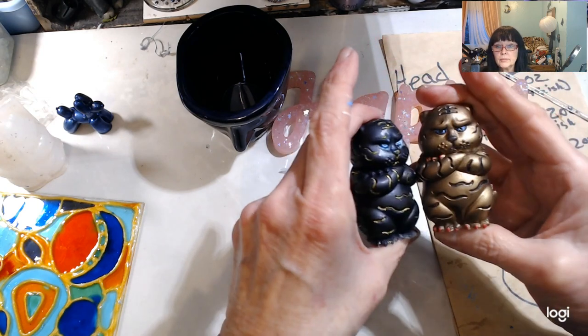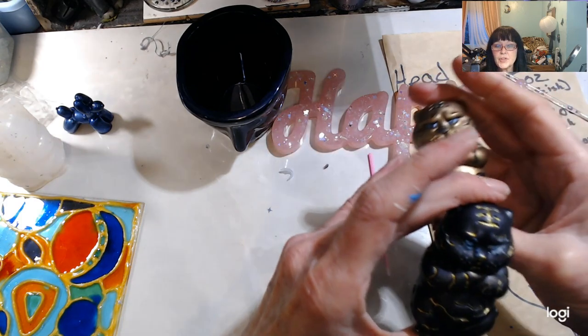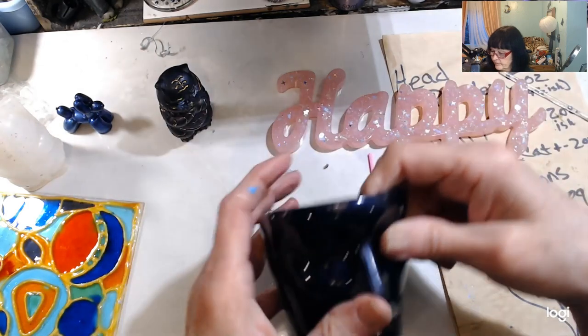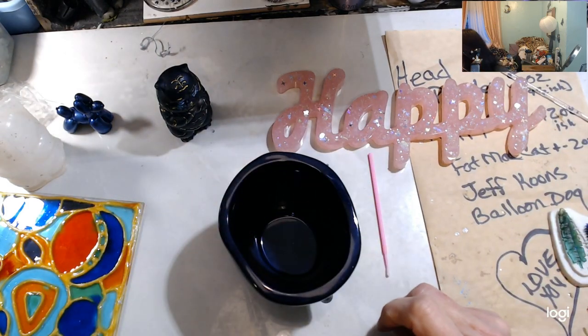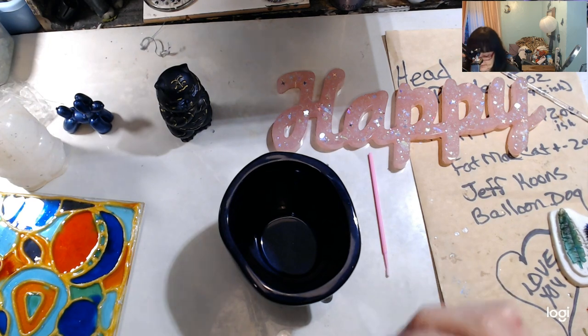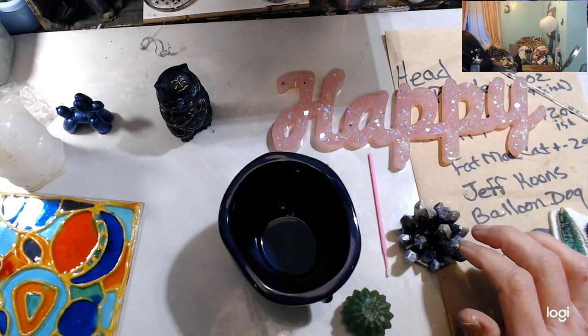Adorable. Adorable. I wasn't shaking when I did this one. So yeah, this one, I can do lots of stuff with it. I've got a whole bunch of succulents.